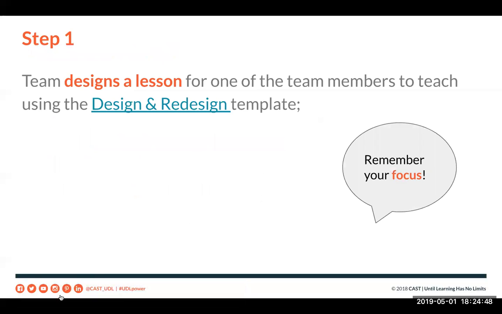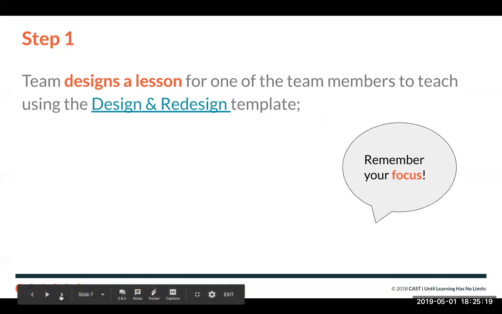Step 1 is that you'll design a lesson. One of your team members hopefully will volunteer his or her classroom, explain a little bit about a goal that he or she needs to create a learning design for, and then describe learners and the setting and the materials and the resources, and the team can work through the template for design and redesign collaboratively and begin to design that lesson.